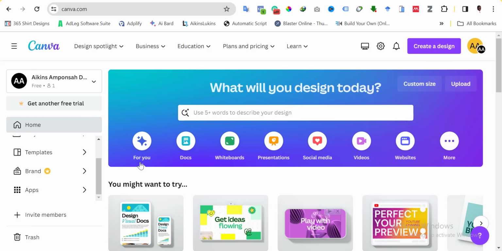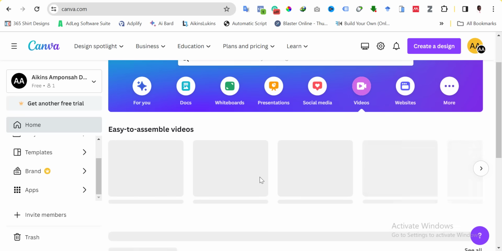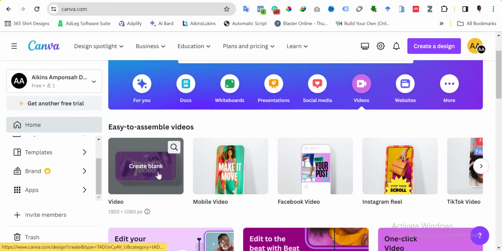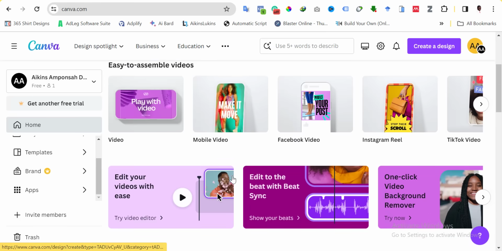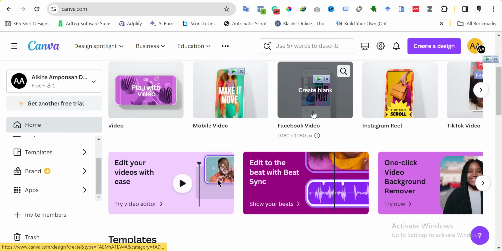So let's get started. With Canva, it's cool, but one thing that's a holdback for me is that there are some things they want you to pay for. Of course they need to make money. So let's say I go to videos, for instance, and I'm just choosing a simple video. There's one downside about Canva. Let me just pick one of their videos, like a Facebook video.